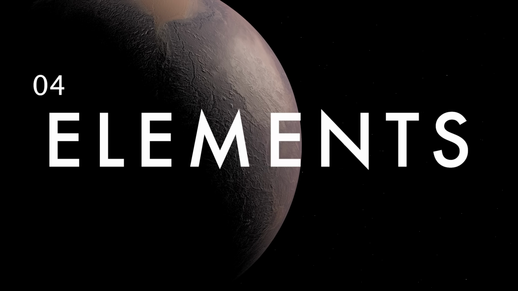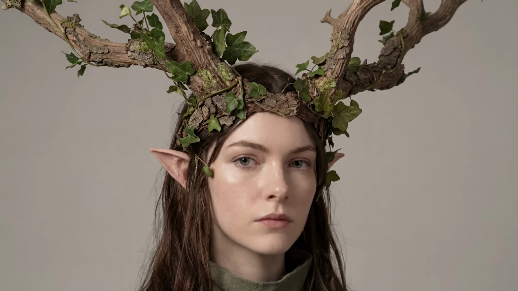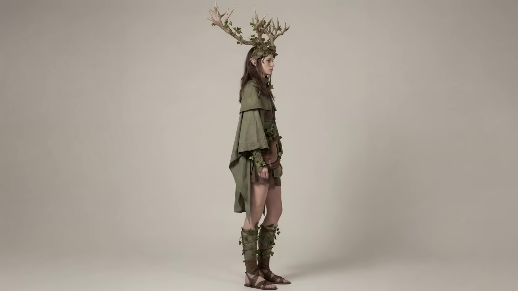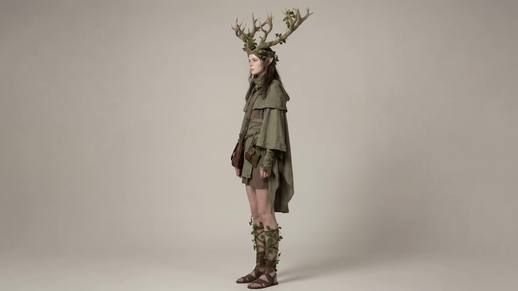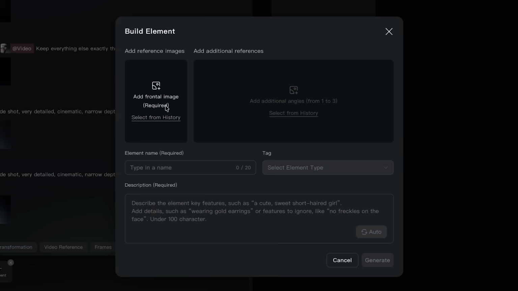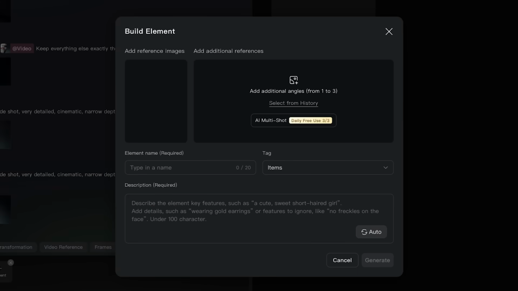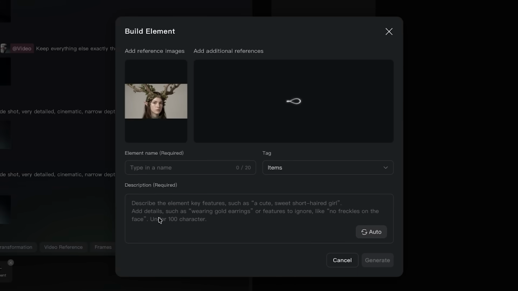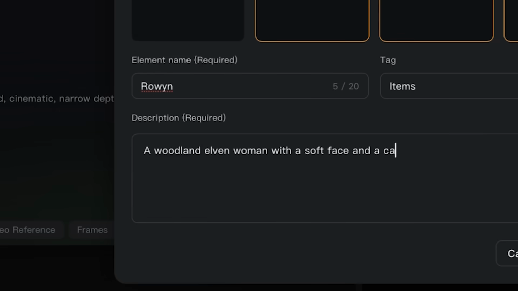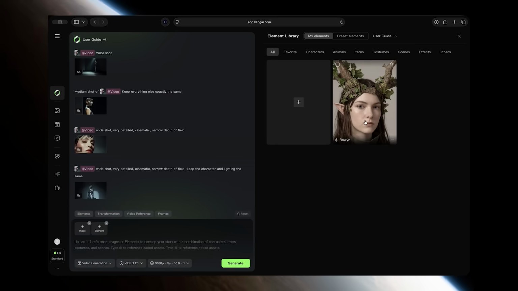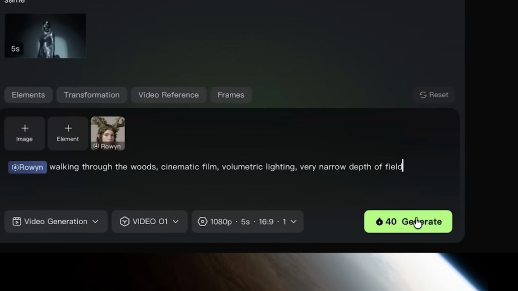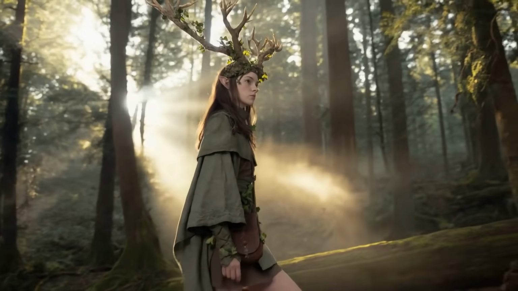You can think of elements as individual assets in your generation that stay consistent between different shots. These can be characters, objects, props, or locations. Each element is actually made up of a bundle of separate images of the same object from multiple angles. So to create a new element, you just click on the element tab, upload different angles of the same subject, and then add a label or description of what it is. When finished, you'll be able to select these different elements by typing in @element1, for instance. You can even select multiple different elements and have Kling O1 combine them all into a single video.